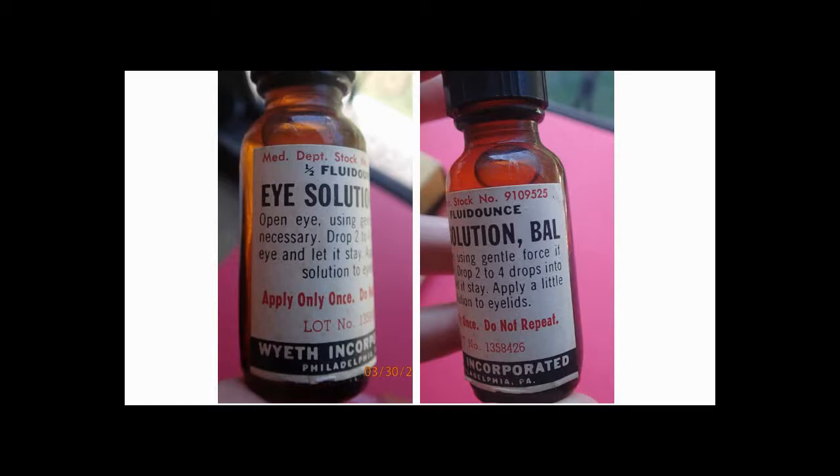If BAL is used within the first 10 minutes, the eye may take weeks to recover but will most likely leave permanent damage. If it's used within the first 30 minutes, it will have very little effect. The instructions specifically say do not treat the eye more than once. It also states that if you put BAL solution into a normal eye it will cause sharp stinging pain — you should only use it in the case of lewisite in the eye, which actually has the opposite effect and neutralizes the pain caused by the lewisite. That's pretty intense.